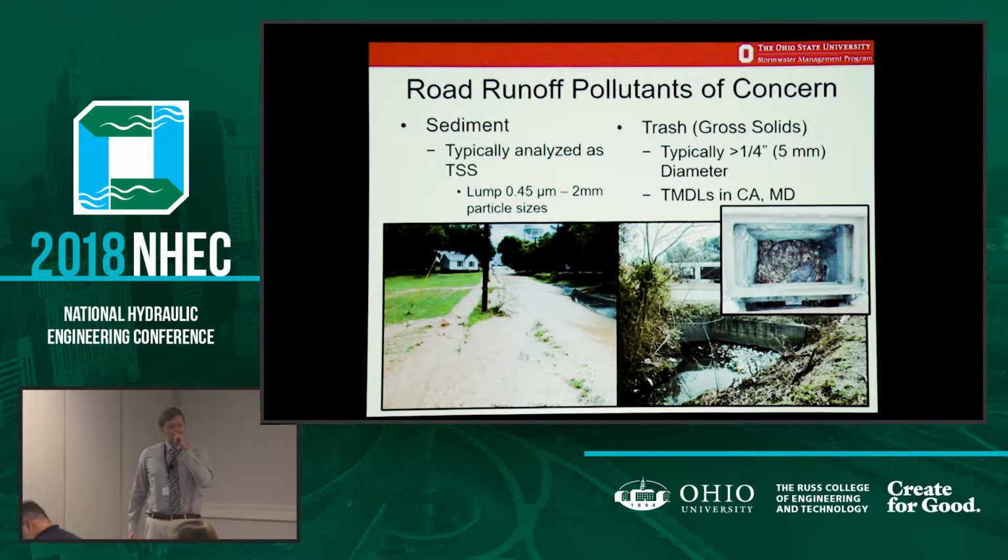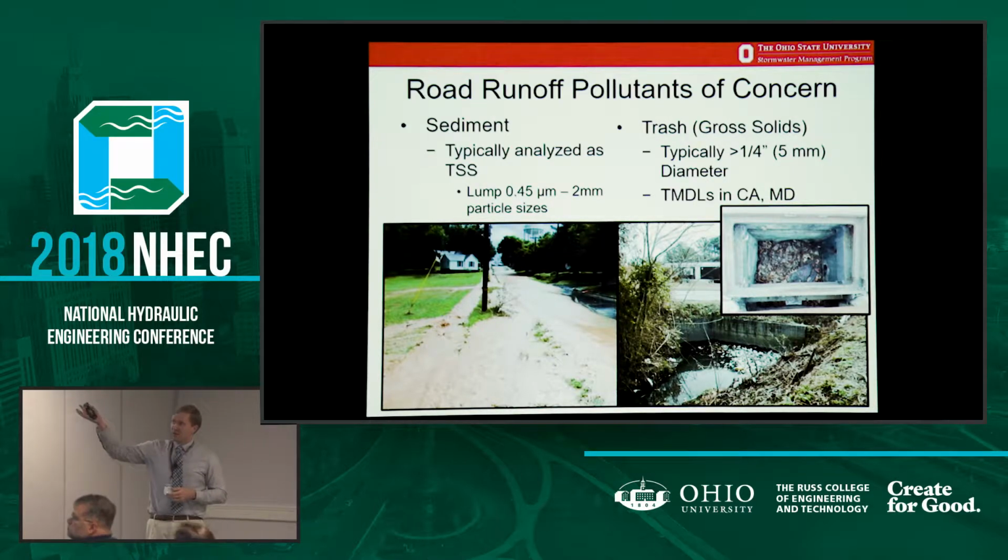So some of the pollutants of concern, sediment's probably the most common across the country, right? We typically analyze this as TSS, and it's just a lumped number of everything less than 2 millimeters, essentially, right? We get back 35 milligrams per liter or 200 milligrams per liter from the lab. We don't really have any understanding of, is that clay, is it silt, is it sand, is it easy to remove, is it hard to remove? We have no idea, right? We're just getting one lumped number back from the lab.